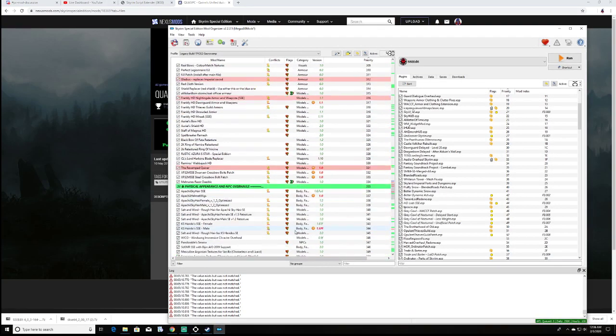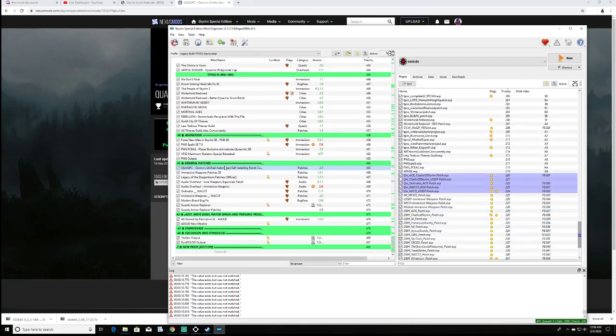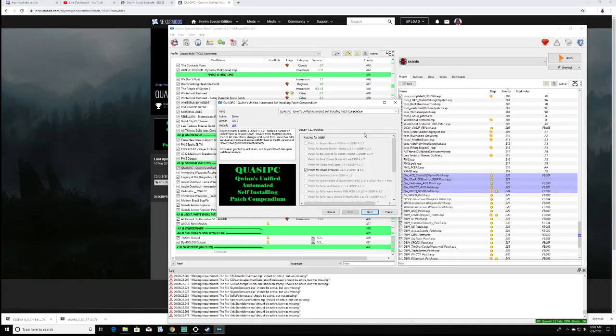I have mine in, I think I have a patch section, general patches, yep. So everything in purple is what Quinn's detected on my system that I have. If I go to reinstall this one, this is also in FOMod format. This one is nice because it will auto detect everything that needs patching.